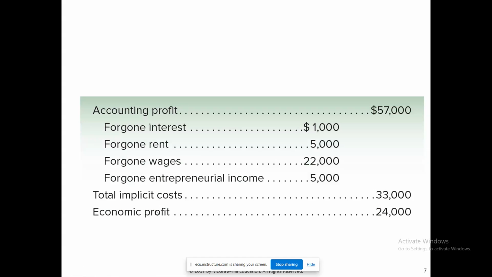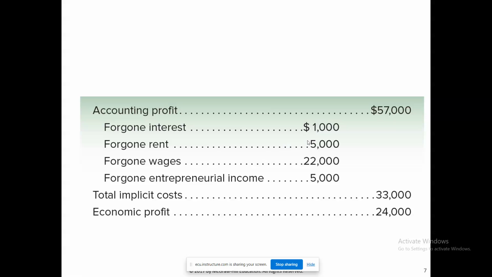But don't celebrate too early. You have to decide whether the devotion of your self-owned resources is worthwhile or not. So if you did not invest your $20,000 savings into the t-shirt business, what could you do with it? You could probably deposit it in a high-yield money market and earn $1,000 of interest. If you did not use the factory on your own business, you could rent it out and earn $5,000 of rent.